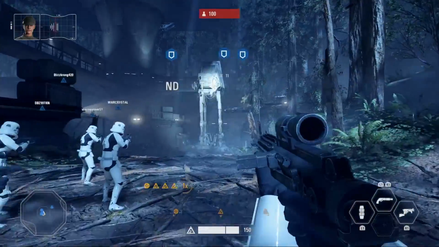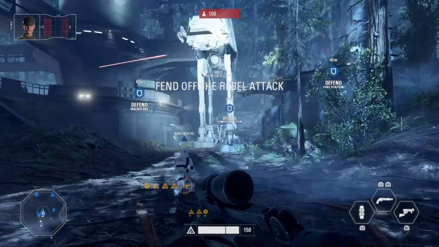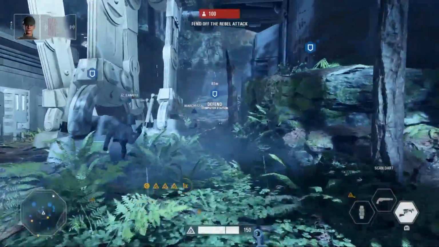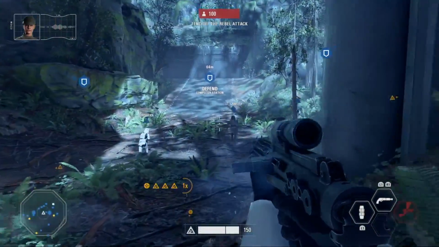The rebels are attacking. Now I am a stormtrooper. Now I'm fending off the rebel attack, so I'm defending these things because I don't want them to take the walker. Do it. All right. So I got this thing here. This is like a locator dart. You shoot it out, and it'll show anyone within that radius.